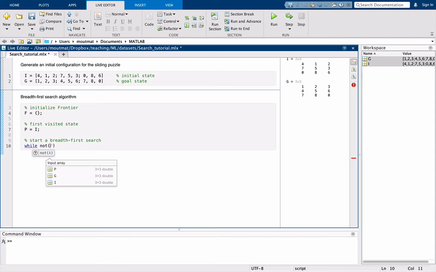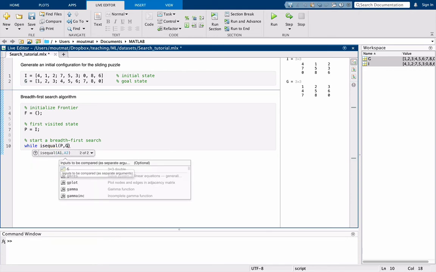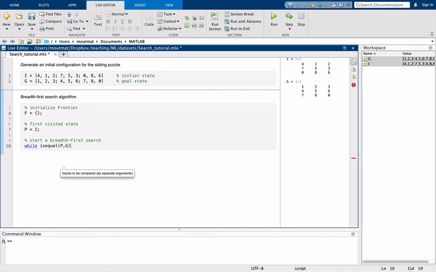And if P becomes equal to the goal state G, then we are going to stop the search. So one way to do this is to check: is P equal to G? This condition is going to tell me, is the matrix P equal to G? And I want to continue the loop, continue the search, until this matrix P becomes equal to the matrix G.